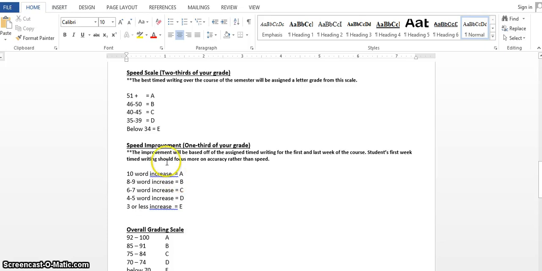Okay, so like I mentioned earlier, you have to have 5 errors or less on a timed writing. So if day 1, first timing you give me the 50 here, which shows that it's a B, but you give me 10 errors, I have to back you down to 5 errors. So whatever I take off of your errors, I will take off of your speed. So instead of 50 and 10 errors, you're really giving me a 45 with 5 errors. So you see it made a difference in a letter grade. You're actually sitting in a C where you were excited and you thought you had a B.